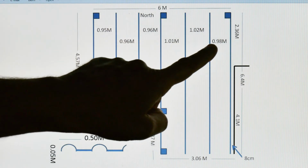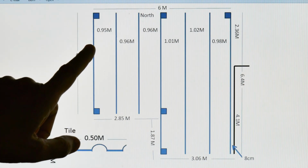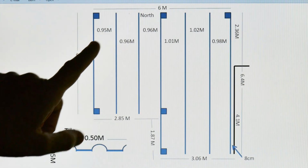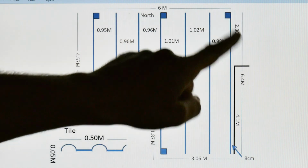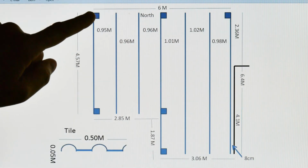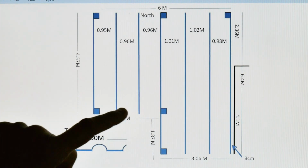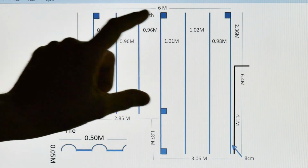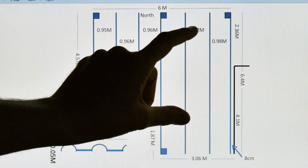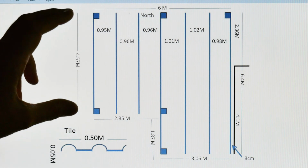Where your underlying joists are, and where you need to mount your rails, will affect your rail spacing, which affects how many panels you can put in. And also, I've got a slight overhang on this side of the house, and so this joist disappears, and I cannot go too close to this edge, and I can't go too close to this edge because of the drop-off. So I end up with a maximum of 10 panels across here. I'm only going to use 8 to make it a little bit easier, but I can only do a maximum of 10. Had I gone out and bought 12 panels, I would have had 2 that I couldn't really use for a while. So there's reality and then there's measurement, so be very careful when you lay this out.